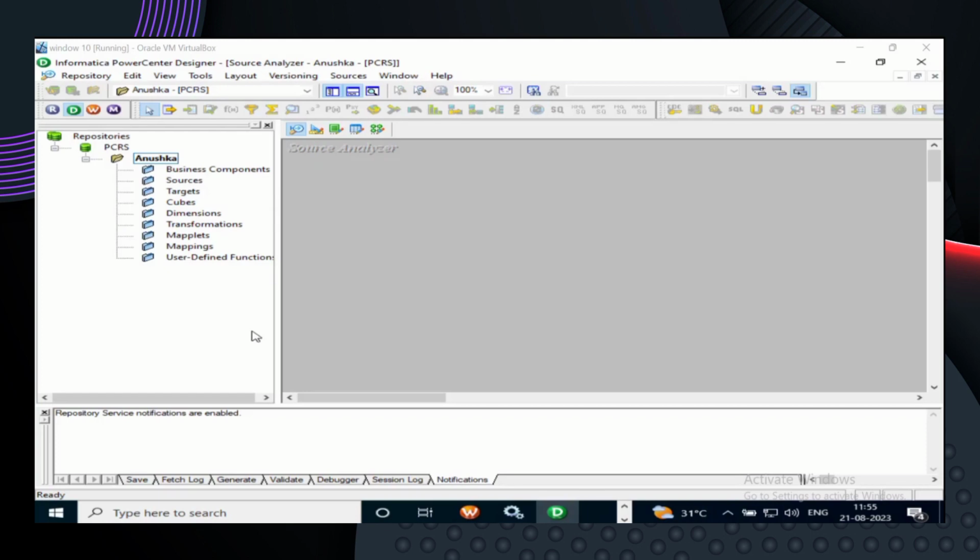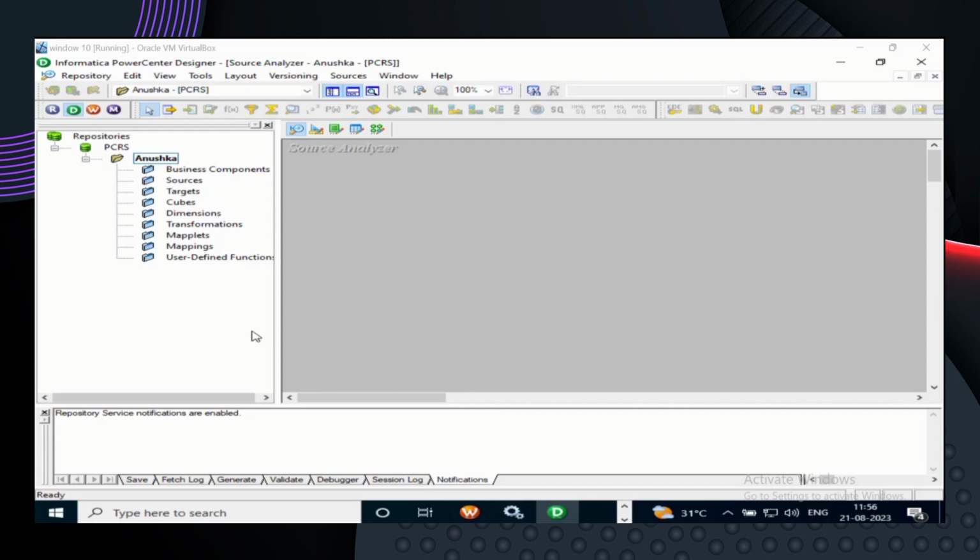But since we are freshers, at the beginner level, we are going to check how to work with the different types of sources first. Most of the time we will work with the source and the target. The second and third options, source and target, are what we are going to work with.